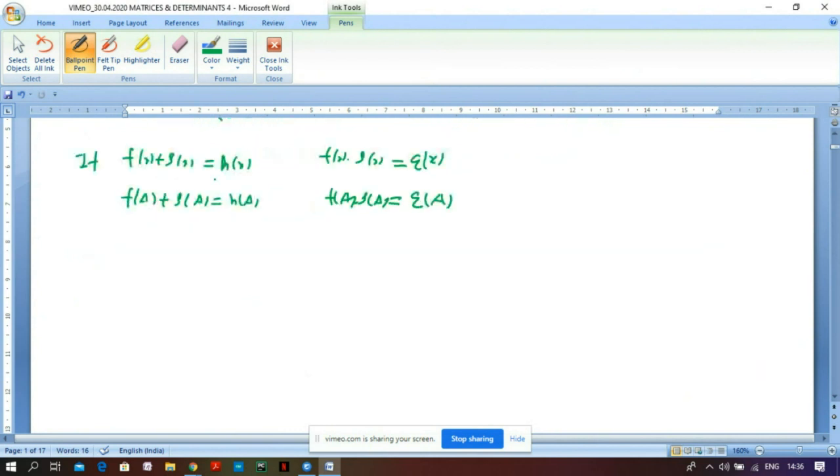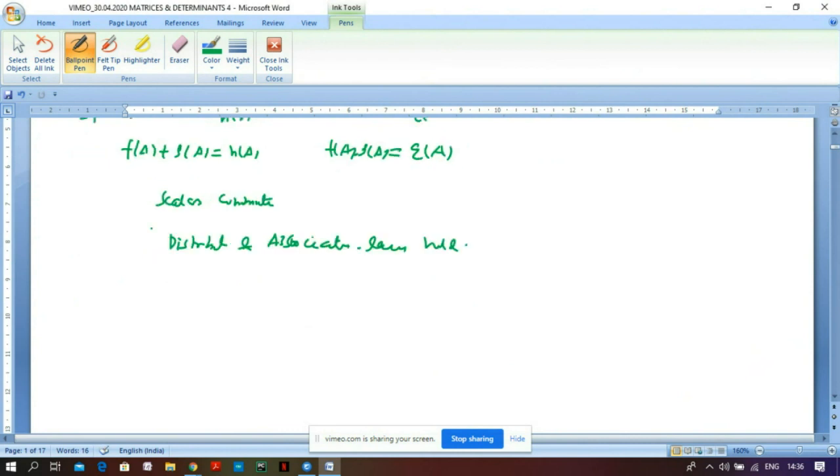Now this happens because scalars commute with each other. So we know that scalars commute, and also that the distributive and associative laws hold. So our thing is fine. And the last thing could be that exponent laws for numbers work as they work for matrices.